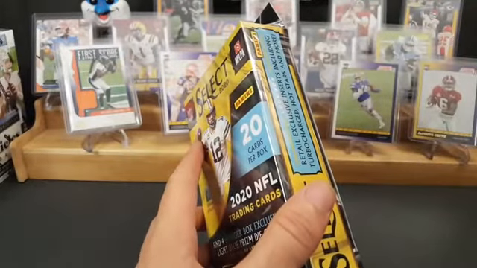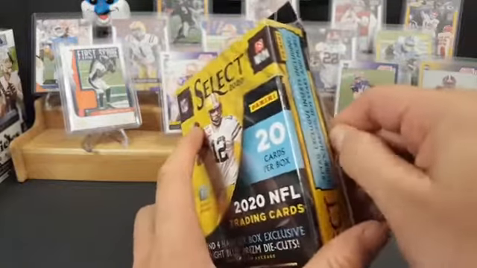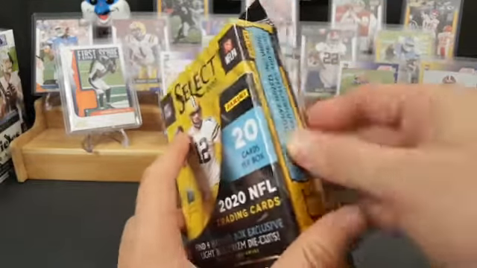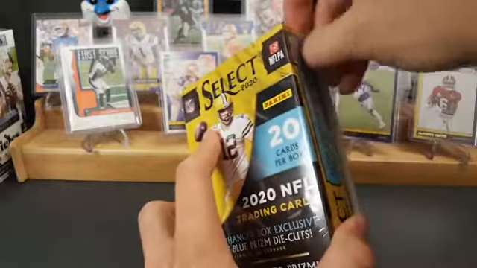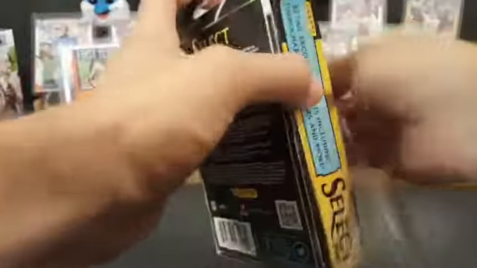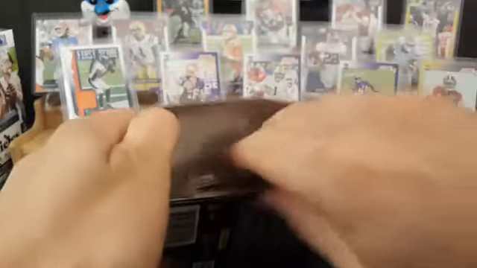As we break this, I will start pulling down the score. I'll keep them here to go through during the recap. Good luck, everyone. This is from 2020, so hopefully we'll pull some of the big names that were rookies last season. The rest of our break is 2020 product. It's our empty box.